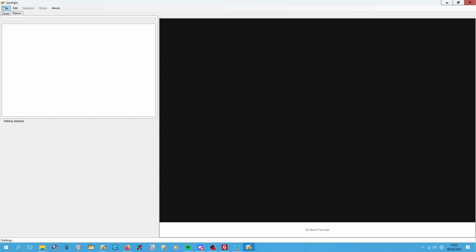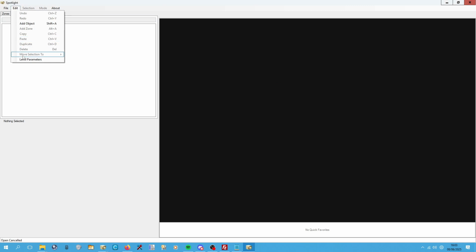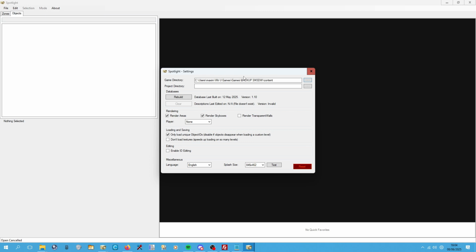Hi guys, today we're covering how to make a mod in Spotlight. Now there are some guides for this. They're very outdated, but then again, so is the actual thing. If we go to options, first of all, I'm going to talk to you about the options.